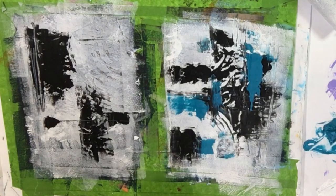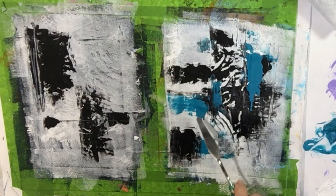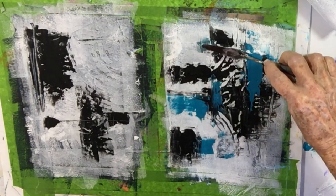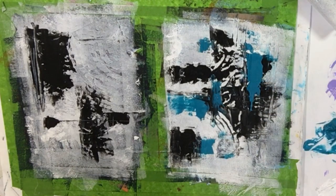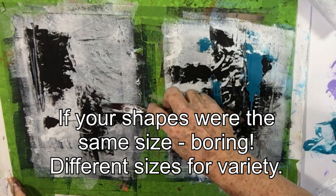Now I want to put some blue over here. I try to work them both at the same time. And with the blue, here I have a big, I have a medium. These are kind of medium. And then I have a real small one. I'm going to put more blue in here. So that makes your shapes more interesting when you have them different. If your shapes were all the same size, how boring would that be?